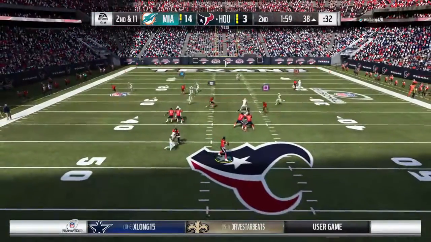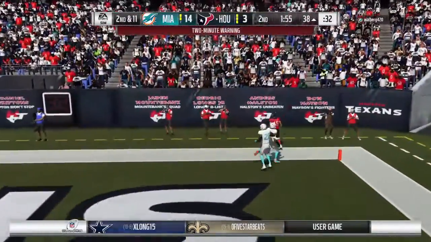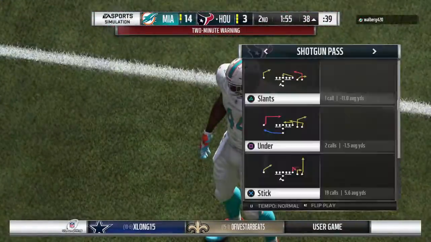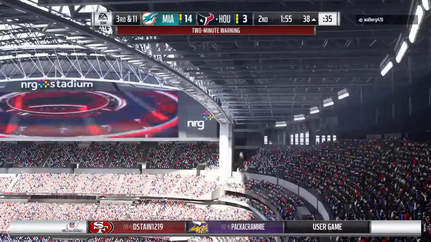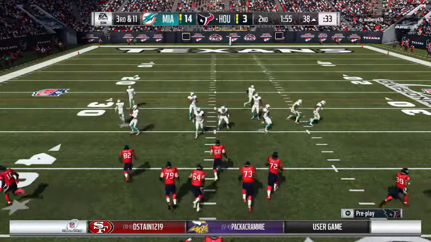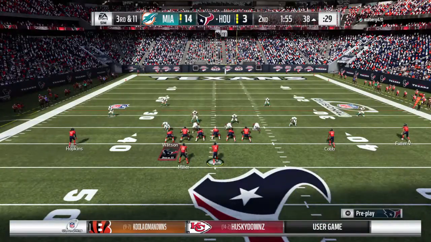Now Watson. From the gun, he'll throw. He's letting this one go for Fuller. So the long attempt falls innocently to the ground, and it brings up 3rd. So 1:55 to go in the first half.